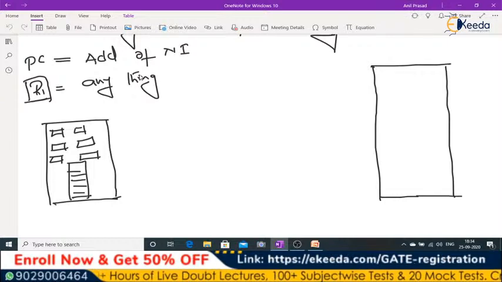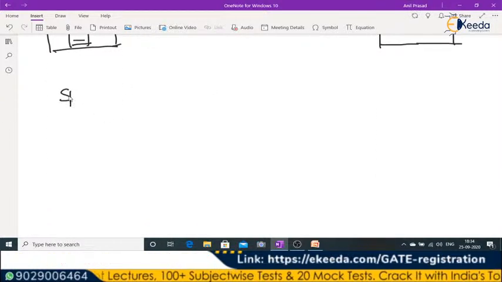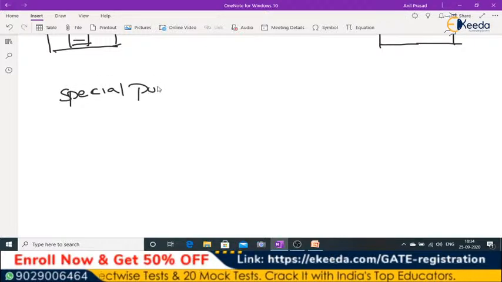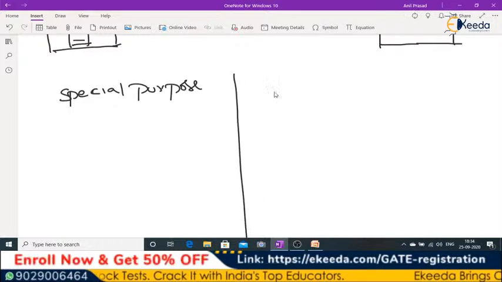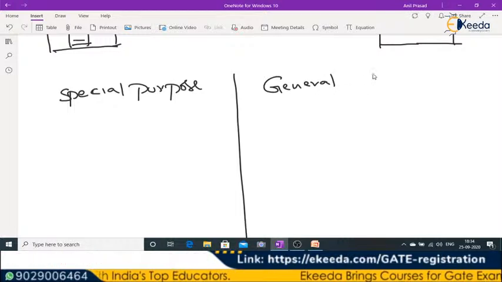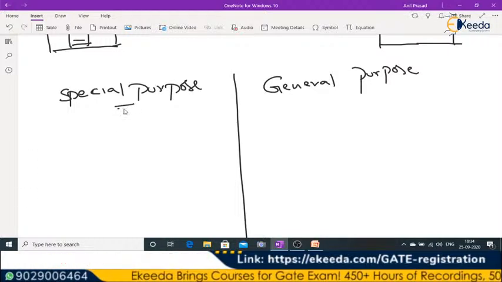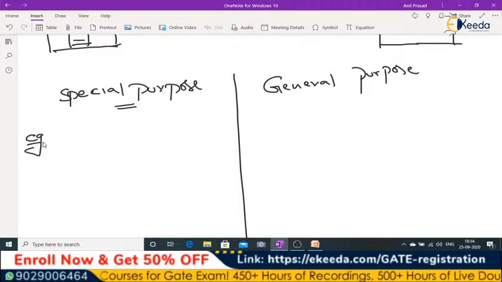One is special purpose registers, and the second one is general purpose registers. What is a special purpose register? I'll give you an example.